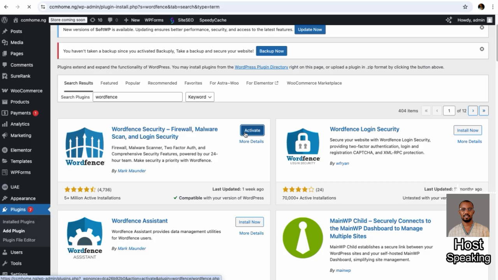Once you click on activate, the plugin will start activating automatically, so you don't need to do much on some of these plugins. The only plugin that you need to properly make use of once you install it is the contact form, which is the WP contact form. For Wordfence Security and the search engine optimization plugin, you don't need to do much. Your website is live already, and it will be automatically connected.